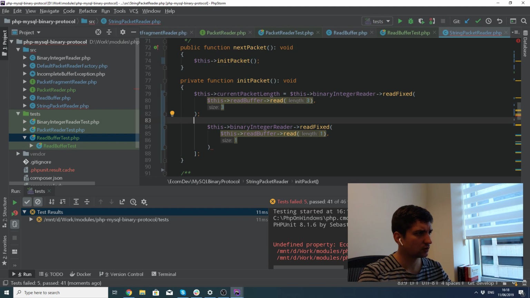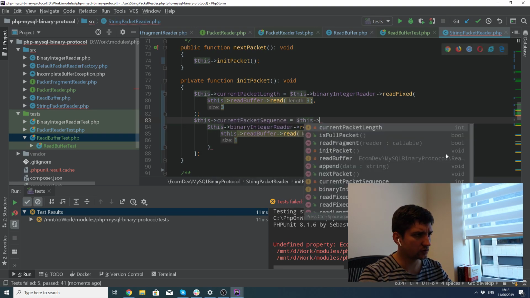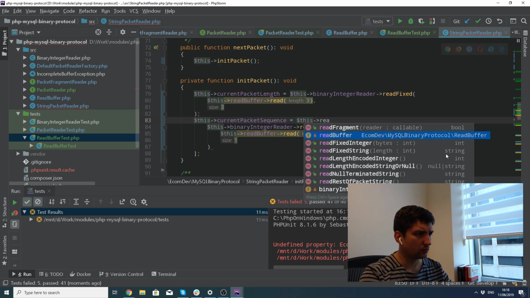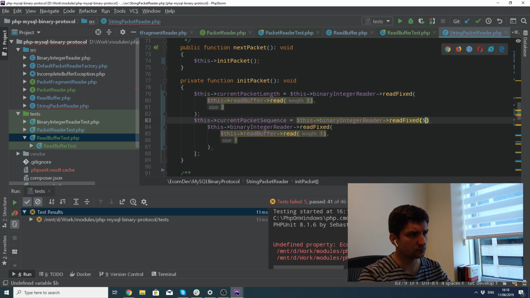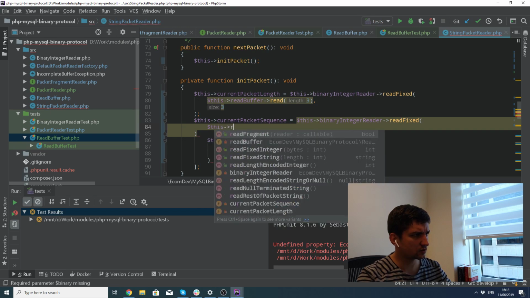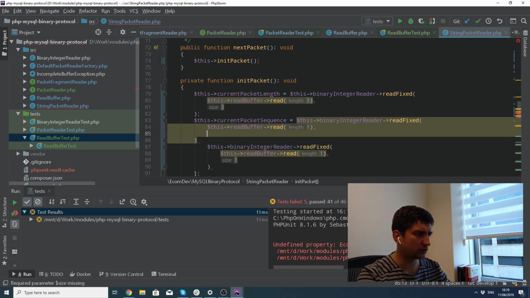And we're also gonna specify that the current packet sequence is gonna be equal to the binary integer reader read fixed, from this read buffer, read 1, so it's a 1 byte integer.